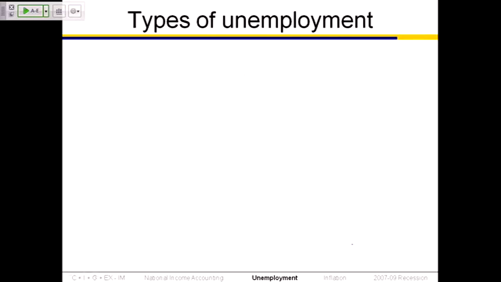All right, types of unemployment. We can look at folks who are unemployed, this relates to the Krugman article, and think about what type of unemployment they are experiencing. There are 5 different types of unemployment. Frictional unemployment, those are people who are voluntarily in between jobs. So people who have just entered the labor force and are still looking for work, people who have re-entered the labor force, so you had a job before college, but now you're a full-time student, but you're going to go back into the labor force when you finish, or you were in the labor force, you dropped out of the labor force to have kids, you're going back into the labor force.